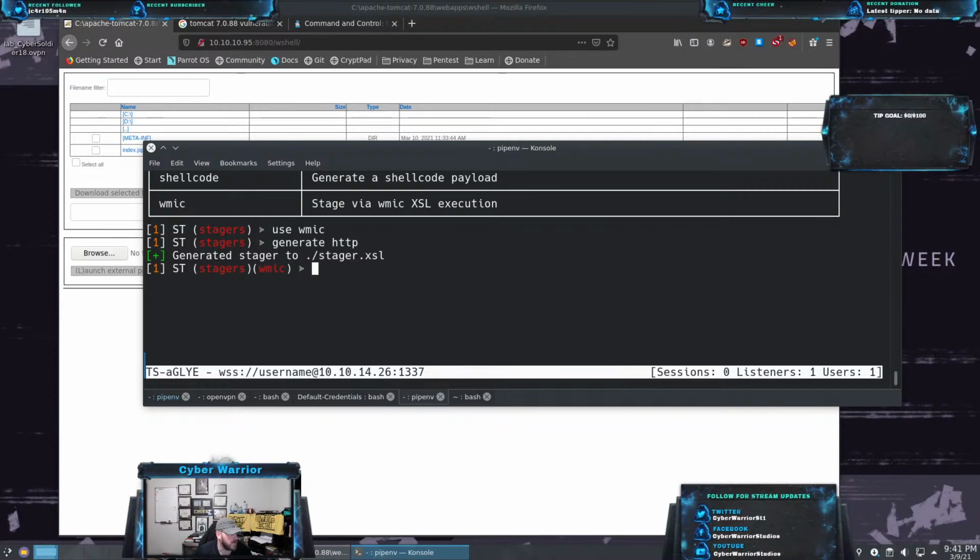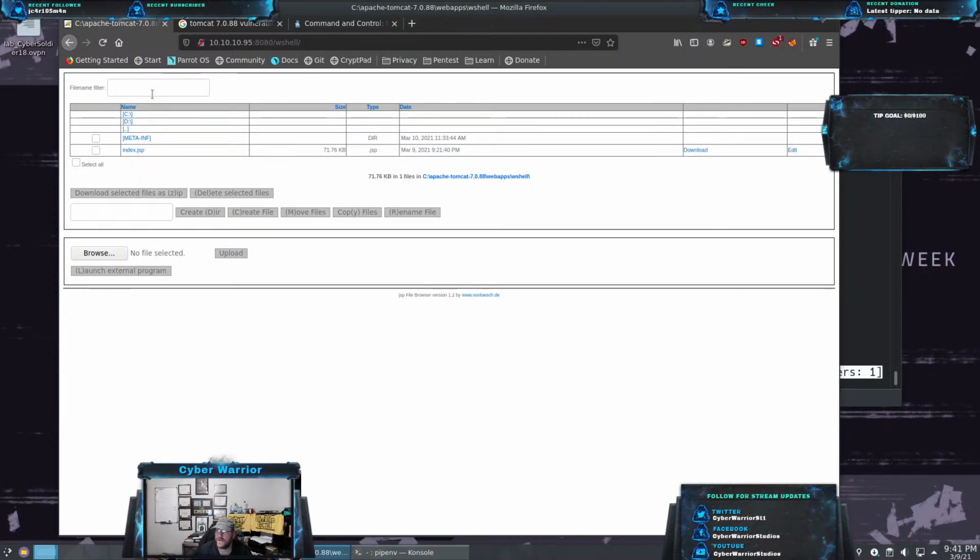Yeah. Alright, hold up. So if we generated that, now we should be able to do this. I don't know what reverse or Windows web.